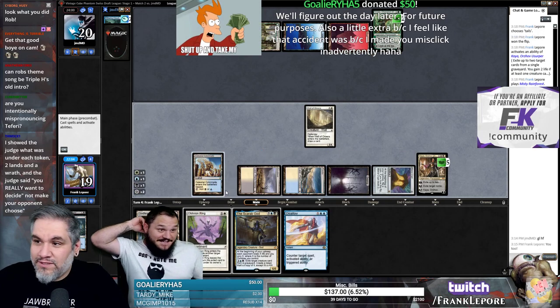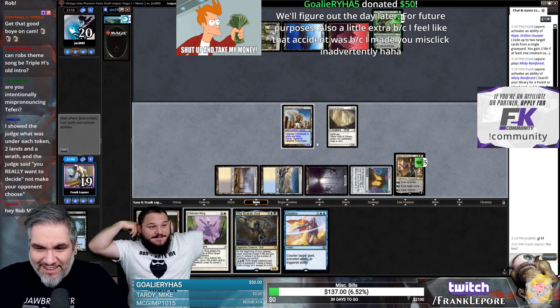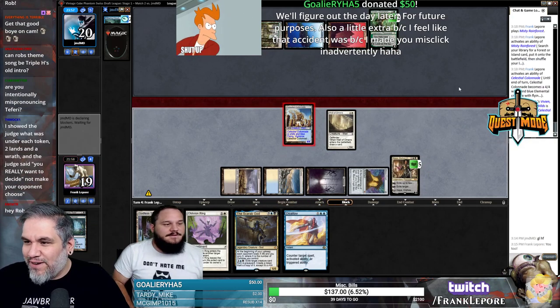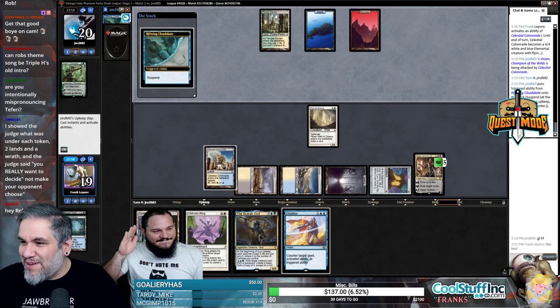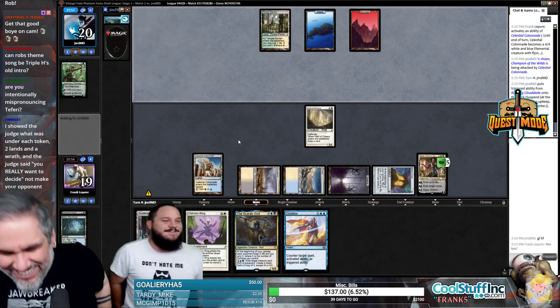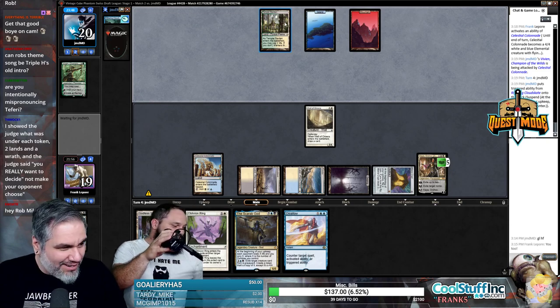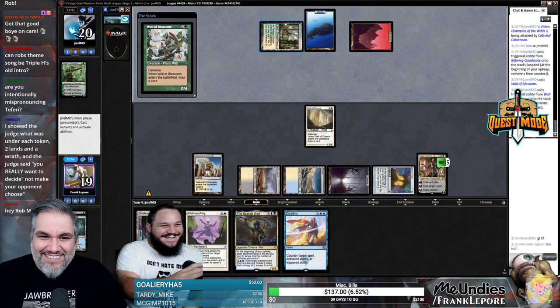Shut up and take my money. 50 bones. Goalie, you're insane, my dude. Yeah, let's do it. Get out of here, man. We'll figure out the day later. I feel like that accident was because I made you misclick it. Enough. He misclicks on his own, dude. You should take your money back. Can you do that? Why would you tell them to do that? That's terrible. I thought we were friends. Are we not friends? We were friends.